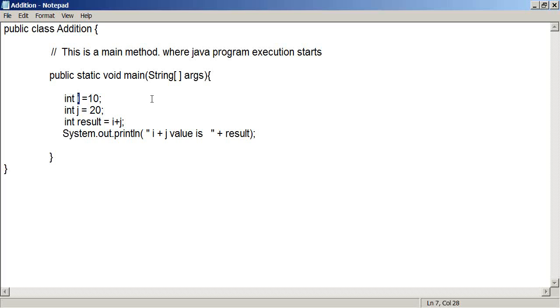But to write these identifiers, we have some technical rules. Some syntactical rules are defined to write these identifiers, and we'll see them one by one. The first syntactical rule is what characters are allowed.